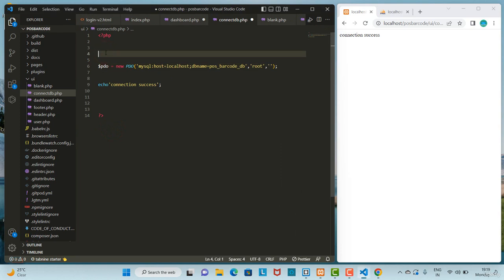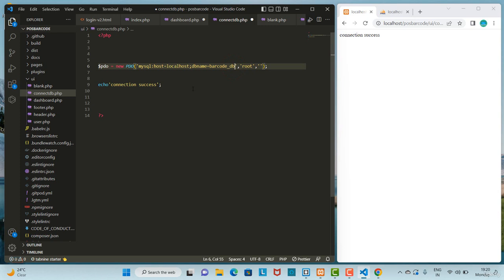Before telling about the try catch block, let me show you why we use a try catch block. For example, if we write a wrong database name, for example the database name is pos_barcode_db, but if I remove this pos_, then the database name is barcode_db, which is a wrong database name.